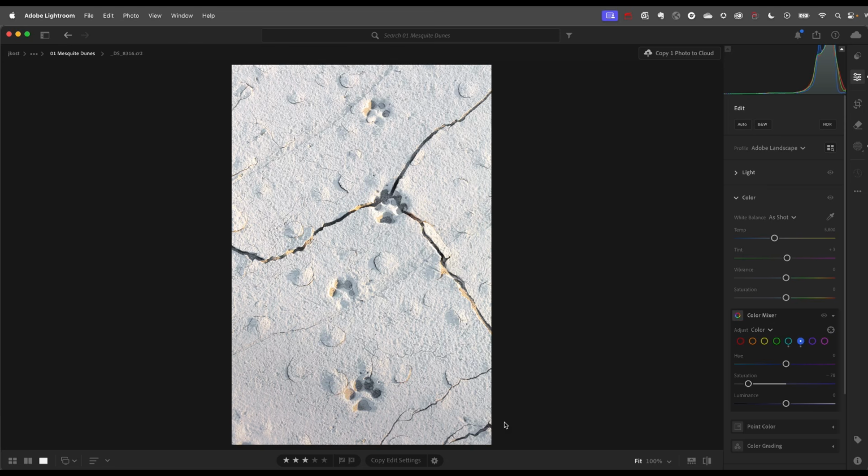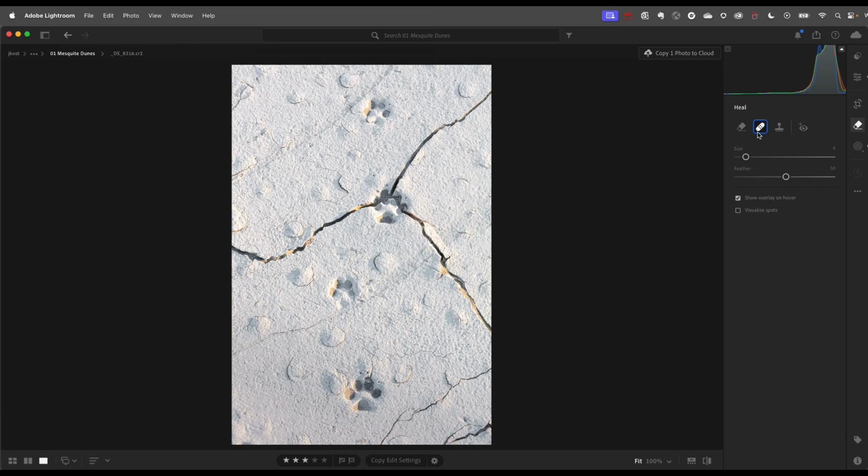And I want to remove this crack in the lower right-hand corner. So we'll switch to the Remove tool. I'll choose Heal, get a little bit larger brush with the right bracket key, and then just paint over this entire area and let Lightroom heal that for me. If I don't like where it's selected automatically, we can always choose Refresh. I think that looks a little bit better.